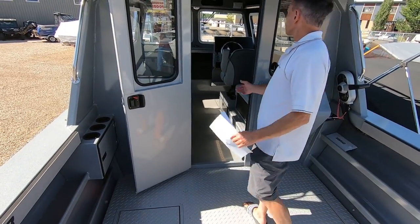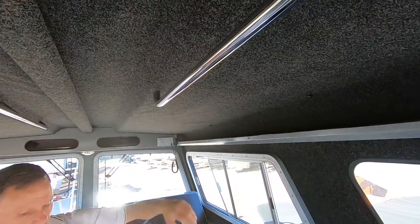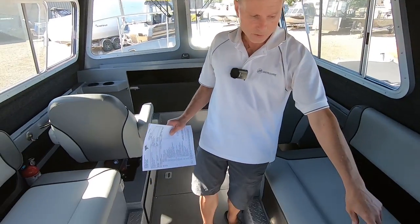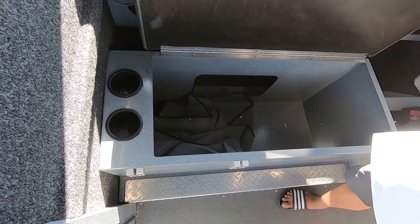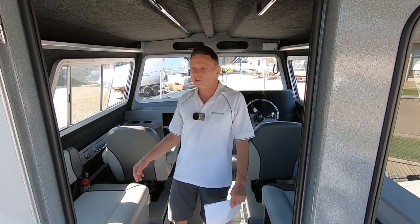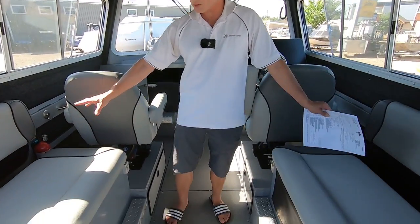Moving into the cabin, we've got the cold-weather interior which is an option — felt lining throughout the cabin on the sides and on the roof. This has the optional full head with a holding tank and a flush toilet, which works right here underneath this bench seat. There's a privacy curtain with a rail, cup holders on the back of each bench seat on each side. This also has the optional rear bed: the sloper cover is included, which goes on the back — when that sloper curtain is up, all water is shed off the boat. Components here put aluminum rails in; these cushions lift off the back, there's another cushion in the bow, the cushions spread out and this becomes your aft bed.